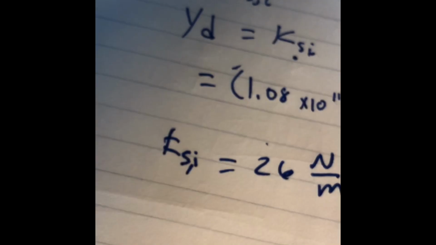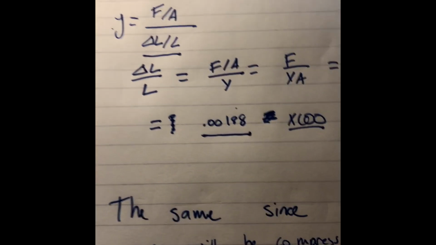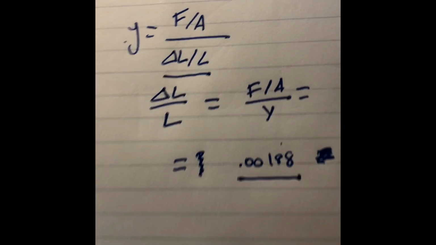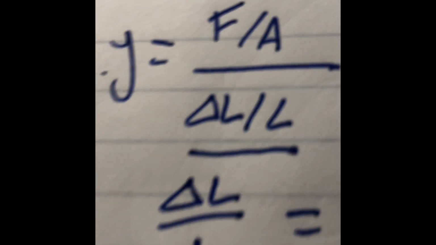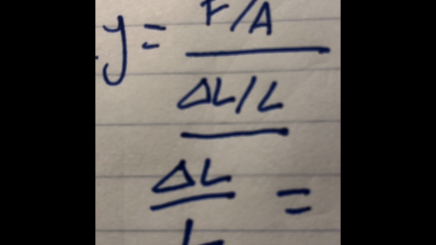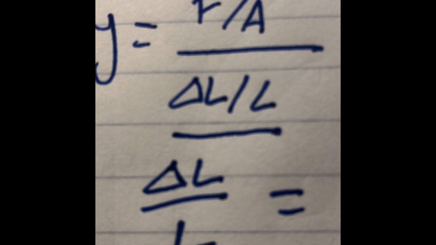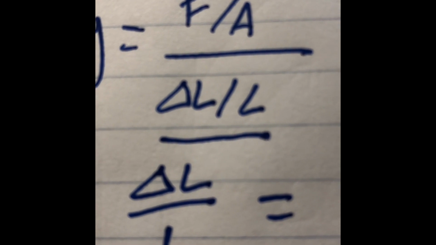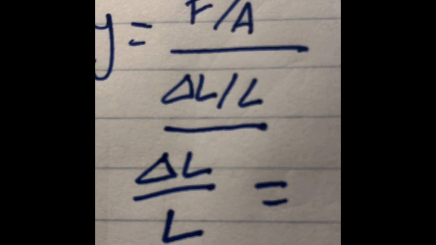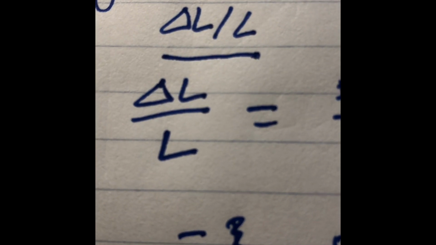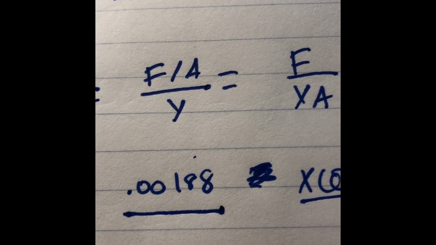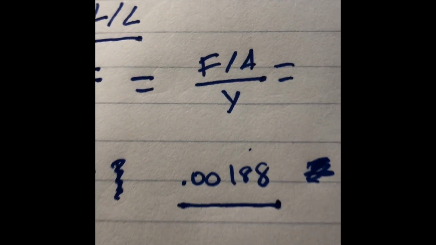For the next section, part D, it essentially asks what percentage of a penny will be compressed once an elephant of 5,900 kilograms steps over it, and it gives you Young's modulus. So if we look at what Young's modulus is composed of, it equals the force divided by the area that the force acts on, divided by the change in length, the compression or stretch, divided by the length. If we rearrange this to solve for delta L over L, we get the force divided by the area of the penny divided by Young's modulus.